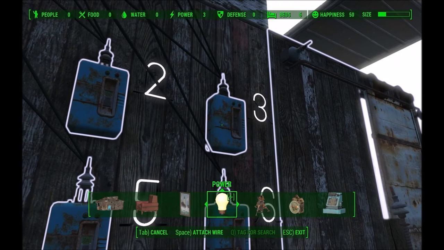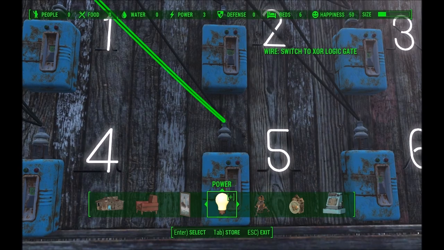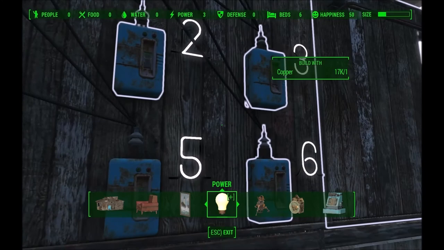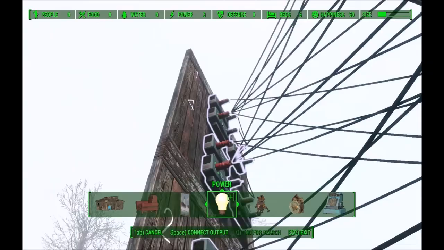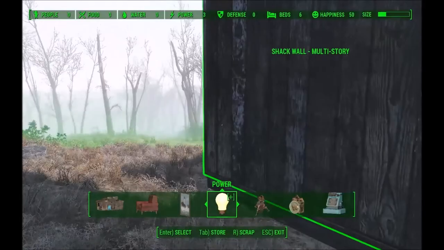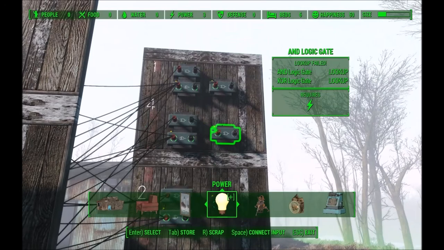Let's see if I can do, there's one, and there's six. So three switches there, three switches there, and I also need power. So power comes down to that, which also turns that on and makes it good. So all my switches are wired to the gates where they need to be.